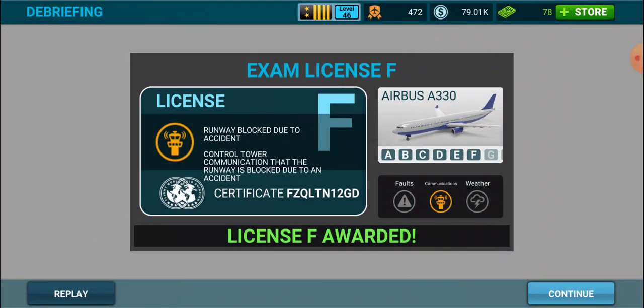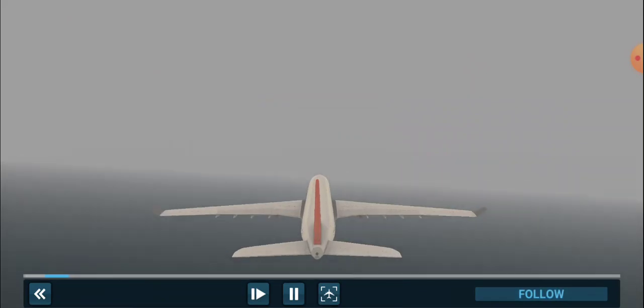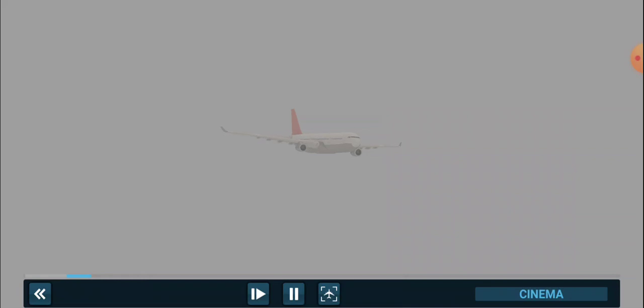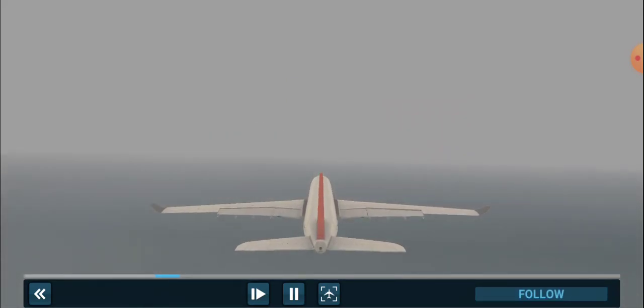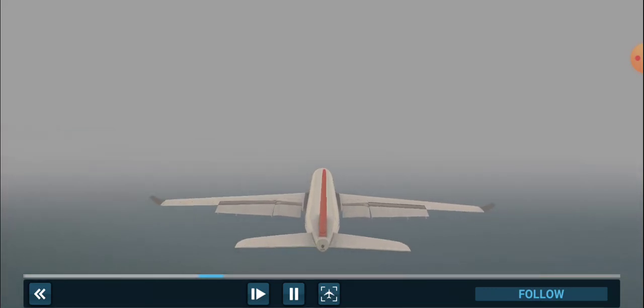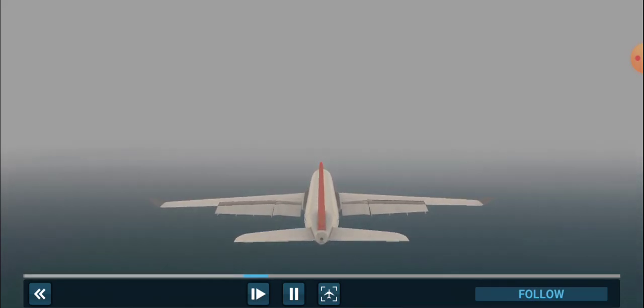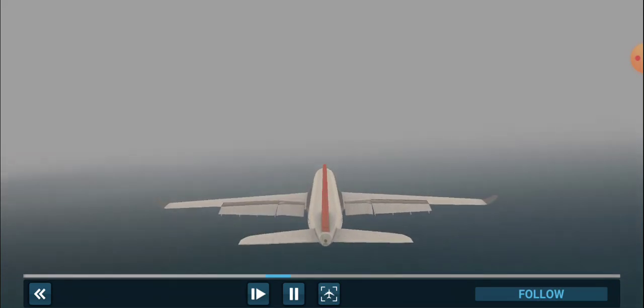We're gonna watch the replay. So that goes to show you, you never know what to expect on these tests. I thought we were gonna automatically do a go-around, so I didn't put the landing gear down. And then they said, you still gotta land, buddy. That's why you should always go through your checklist, regardless. So imagine doing this in real life. Well, if you are doing this in real life, you've got the experience. But I was solely relying on my instruments.